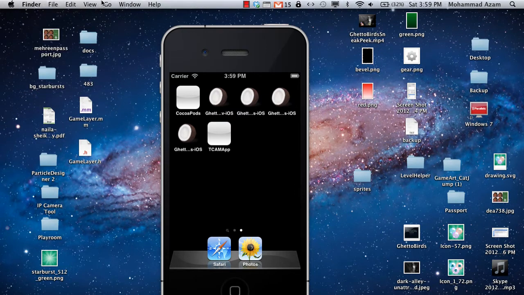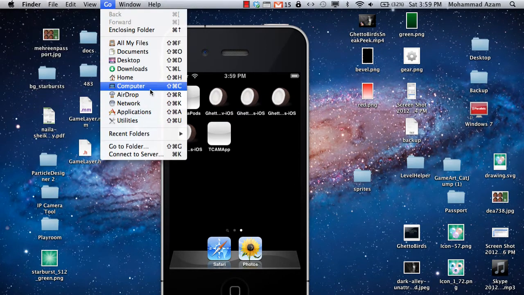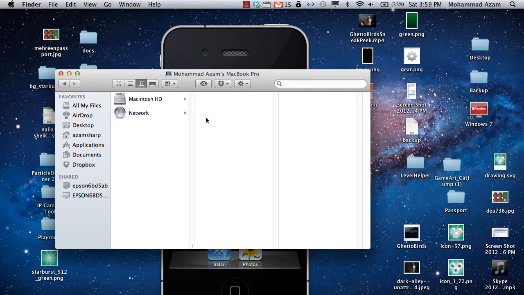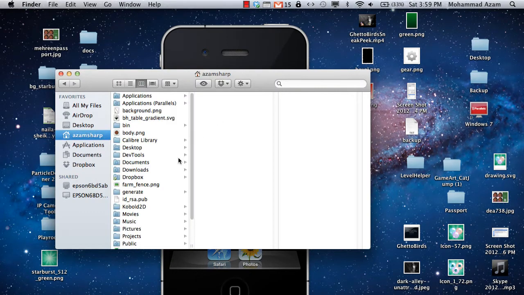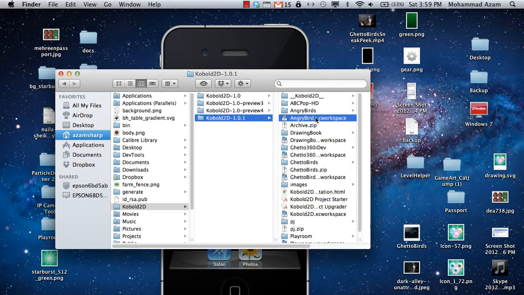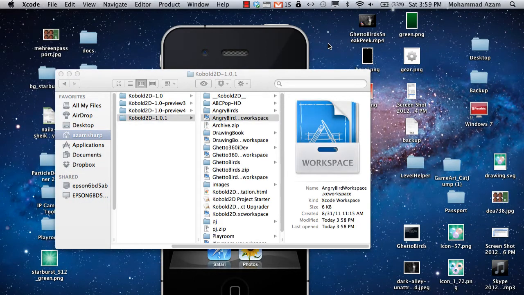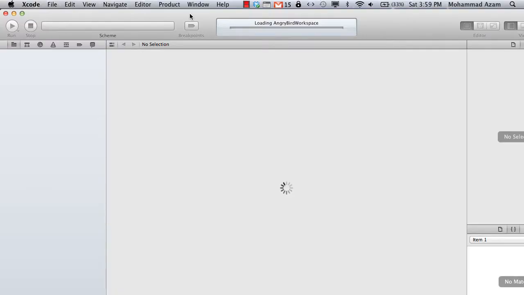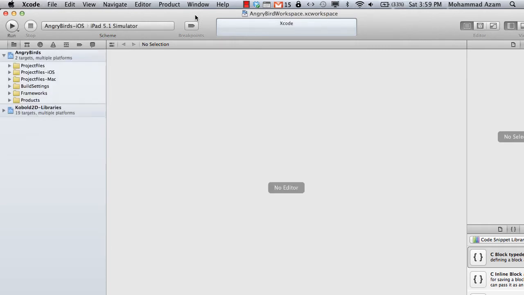There's some problem with Cobalt2d when it tries to open two different projects. I would say it's kind of like a bug or something related to that. So let me open this Angry Birds namespace again in Xcode and see if it loads correctly, and now it seems to be loading correctly.